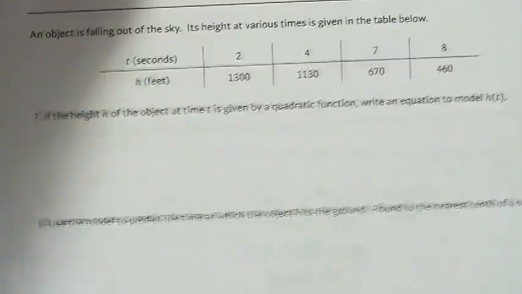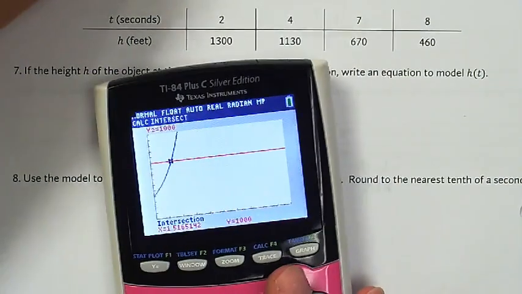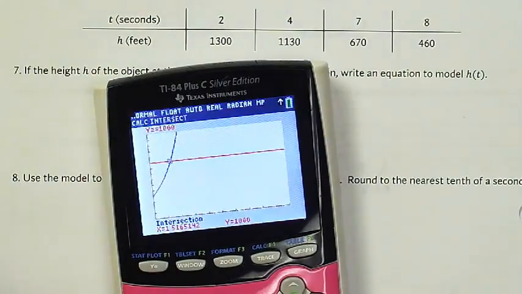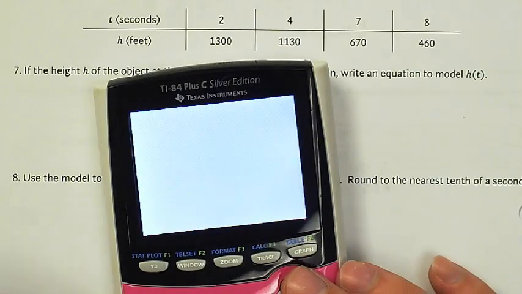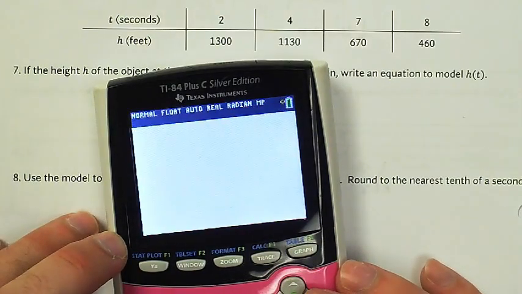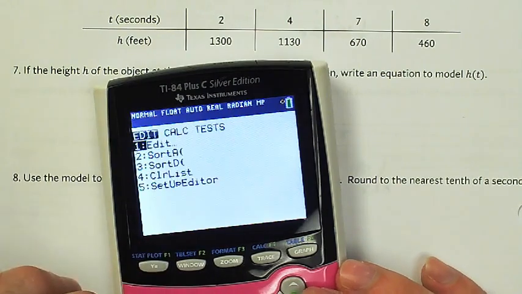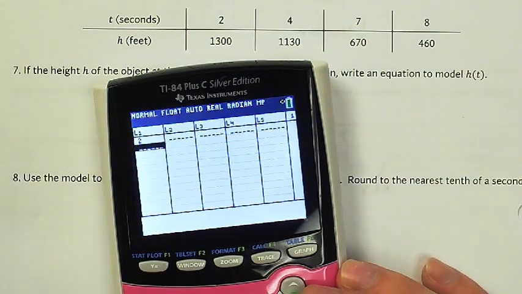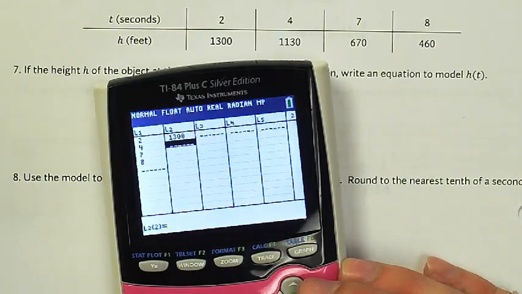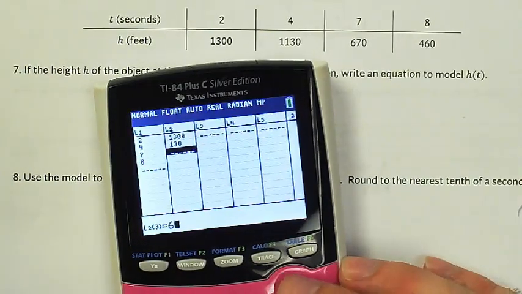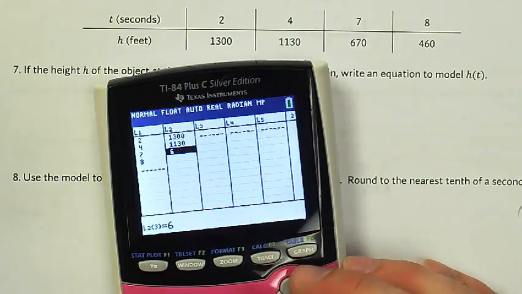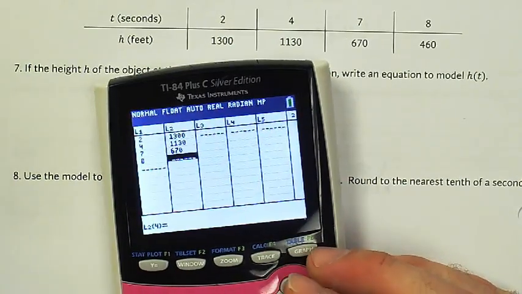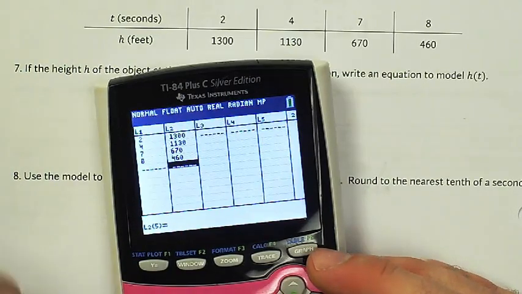Then the next one is a falling object, so it's going to be a quadratic regression. These projectiles. Right. And then I'm going to go into the stat menu, edit the list, 2, 4, 7, 8. And then that's going to be 1300, 1130, no, that's 130, 670, and 460.